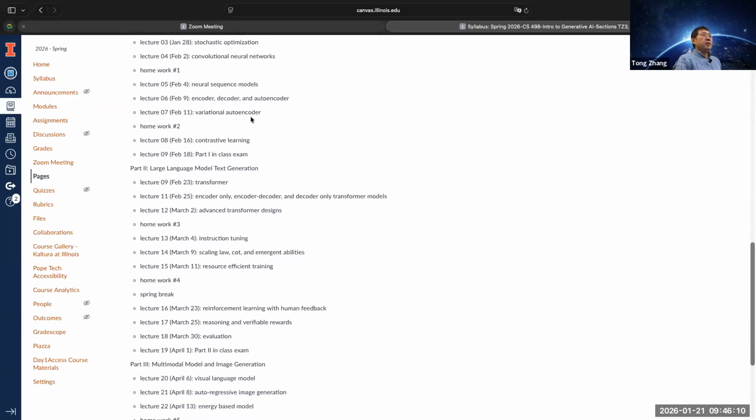And then we will talk a little bit more about representation learning here, specifically the variational autoencoder and contrastive learning, two topics which we will describe here.